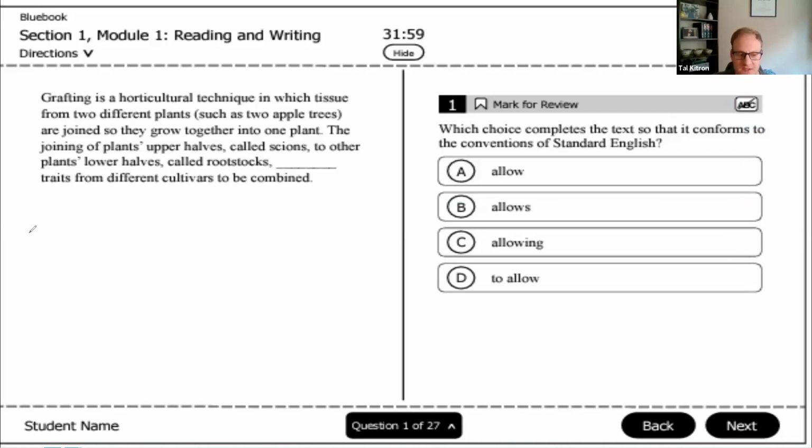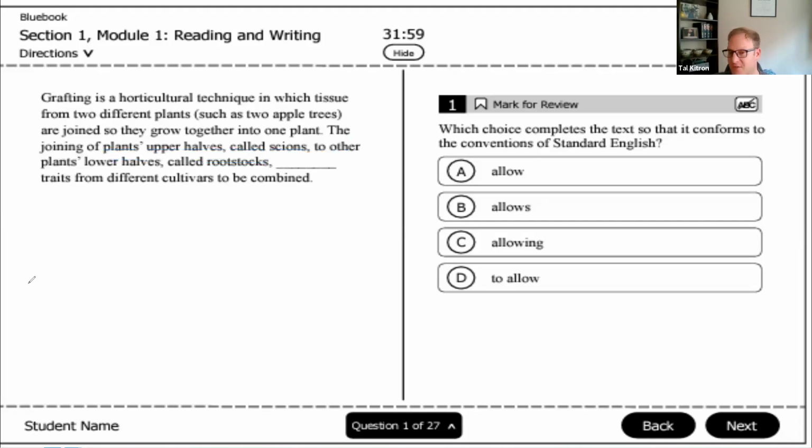And for those of you looking along on this particular question, just if you're curious, the answer actually is B. I shouldn't have crossed it out. This is a subject-verb agreement question. Allow versus allows, we'd say they allow, it allows. And in this case, the act of joining is our subject. So it allows, even though there's a lot of words between the subject and the verb there. And that's one way they'll trick you.